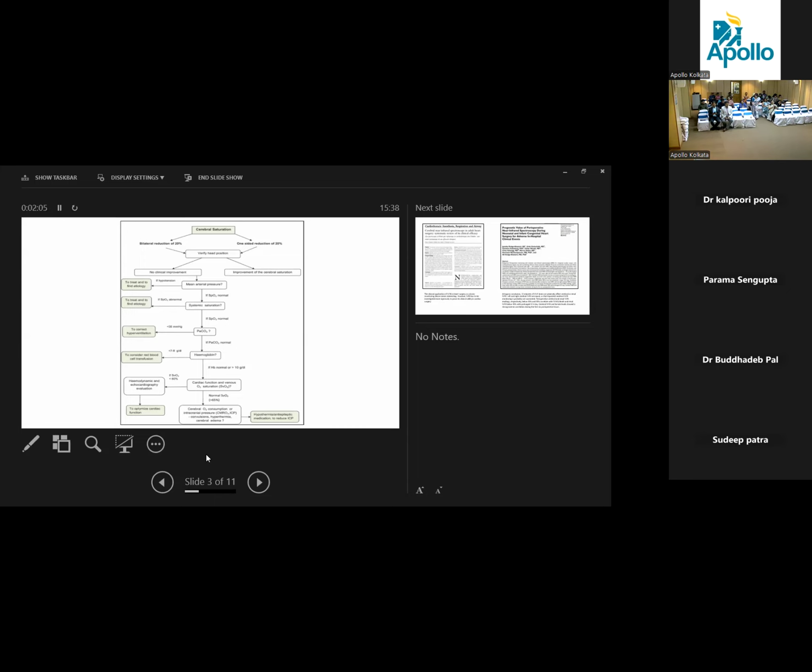For that case, we also have to monitor for hypothermia. You have to give anti-epileptic medication and reduce ICP if there is cerebral edema. And we have to do the echocardiography evaluation to see the cardiac function.